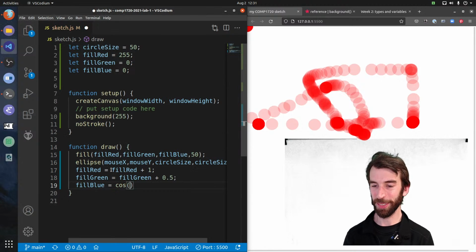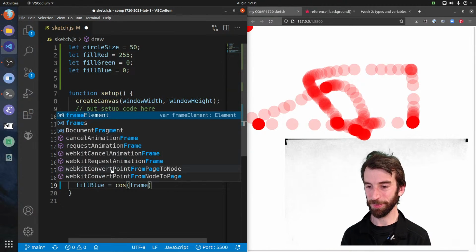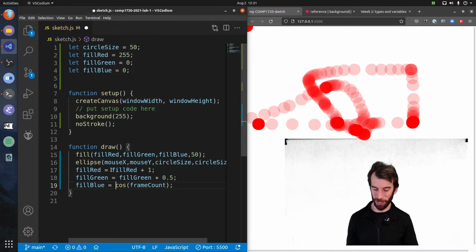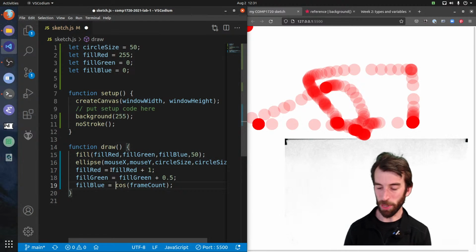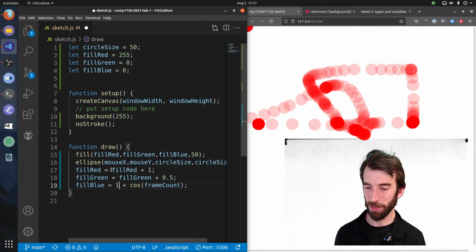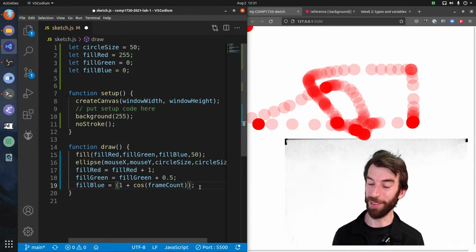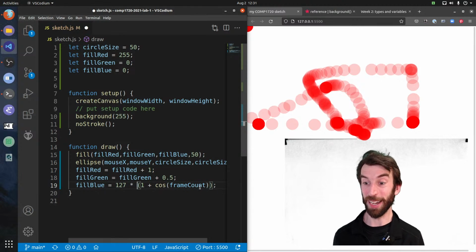I might do some cos of frame count. This is getting to be a bit more complicated maths. Now cos outputs a number between -1 and 1. So I'm going to add 1. Now it's a number between 0 and 2. This is getting a bit mathsy for you. You just might want to hold on. I'm going to multiply that by half of 255, so it's a number between 0 and 255 after that.